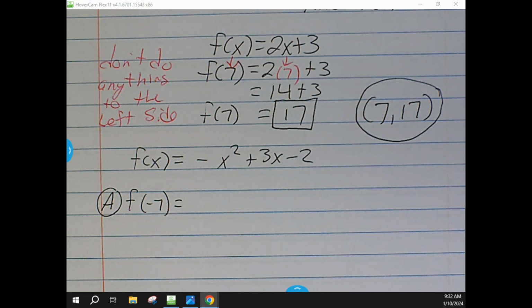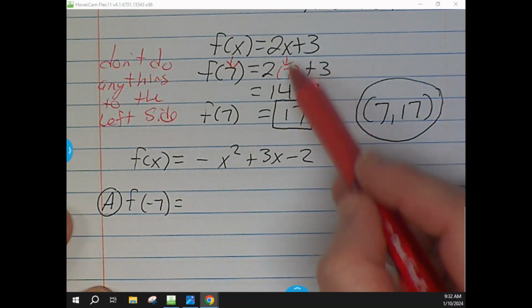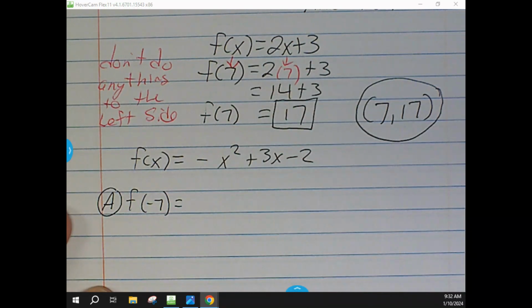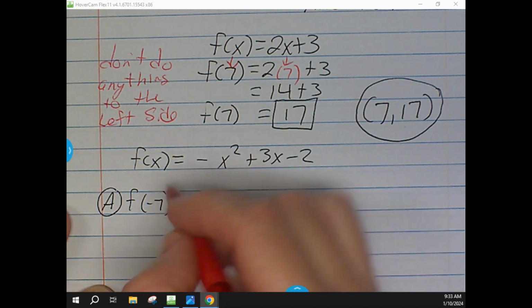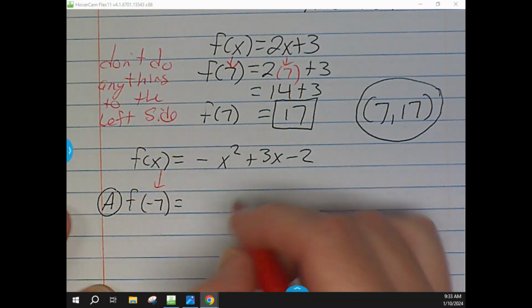From this point forward, anytime you're plugging in values, and especially with negative numbers, notice how the number is in parentheses. Make sure when you plug in this number that it's in parentheses. Same thing back here. Even though it was a positive 7, it was still in parentheses. If you do that, there's about a 99% chance that you're going to get the right answer. If you don't put the parentheses, that percentage probably drops to about 49%. So whenever you're plugging in these values, make sure the negative 7 is always in parentheses.